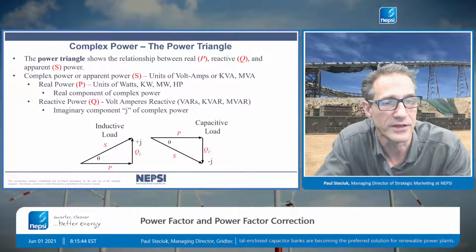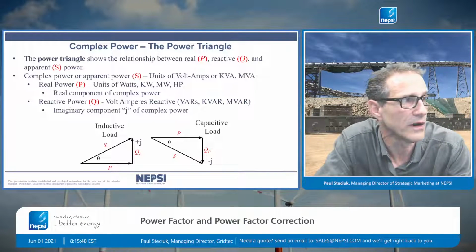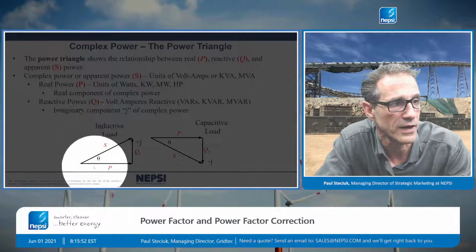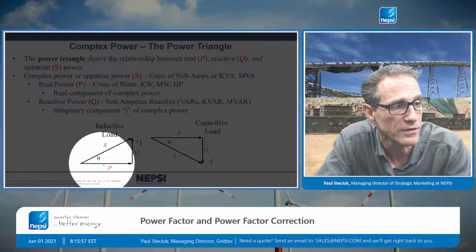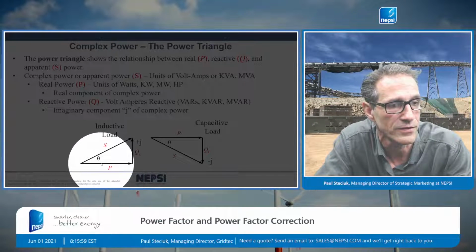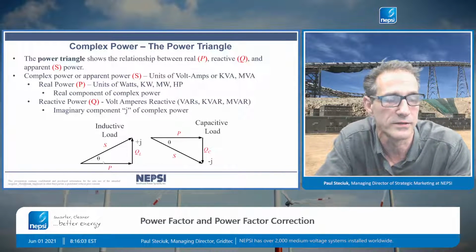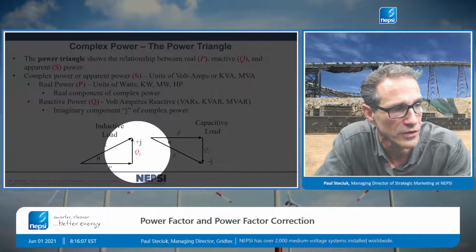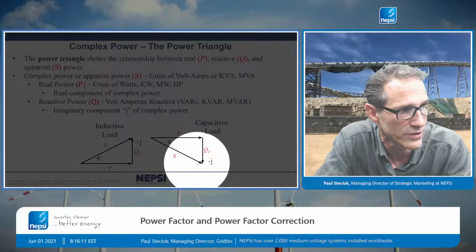S is measured in kVA, kilovolt amperes. kVA is called complex power or apparent power. We normally denote that as S, and it's on the hypotenuse here. And then P is always drawn horizontally. It's the real power measured in kW or megawatts or watts. So there are the three parameters. And again, remember, if it's an inductive circuit, we draw it up. If it's a capacitive circuit, we draw the arrow down.